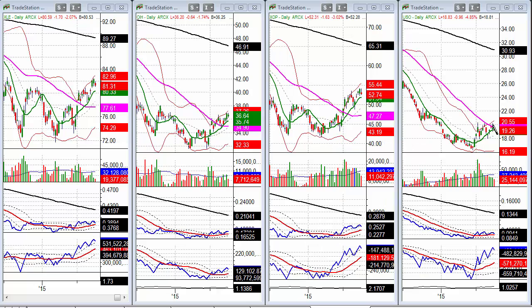So the game plan here, keep an eye on USO. Whichever way this breaks, you'll be able to see which one of these move the nicest. My guess is you're probably going to see the biggest move out of XOP or XLE, but I could be wrong. So OIH is worth keeping an eye on too. If it continues to waffle here and we see a pullback to the 10 in the XOP, could be a good opportunity for buying near the low of the day.